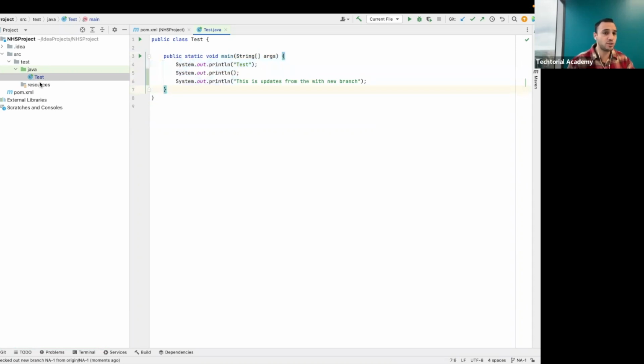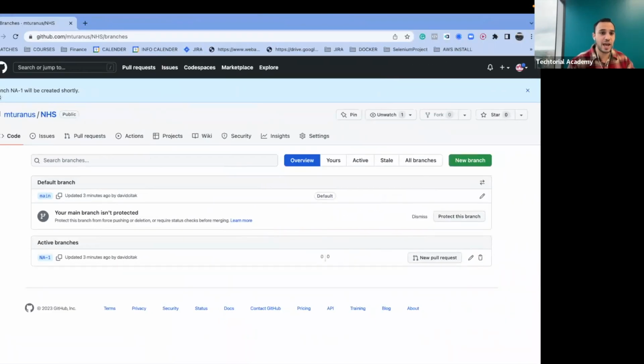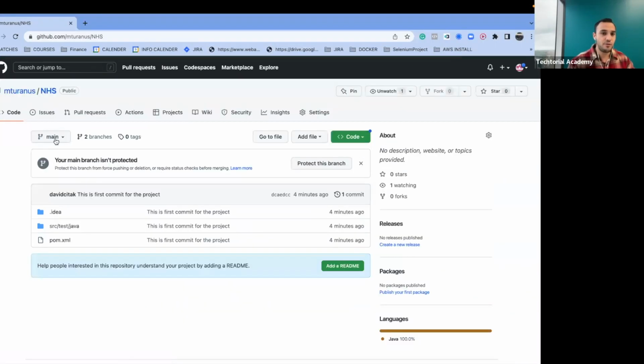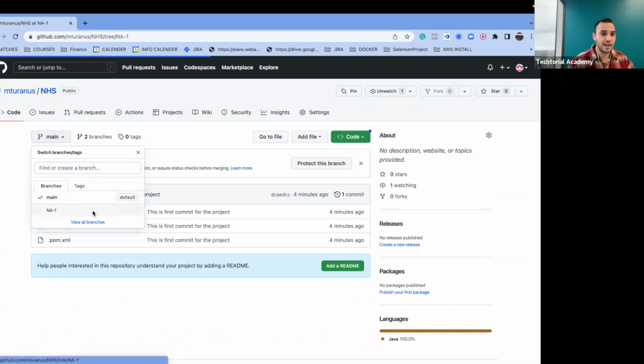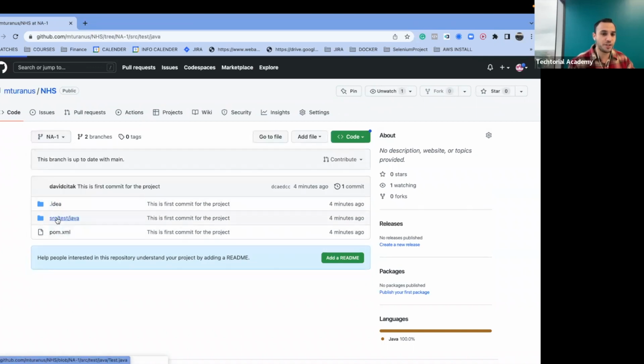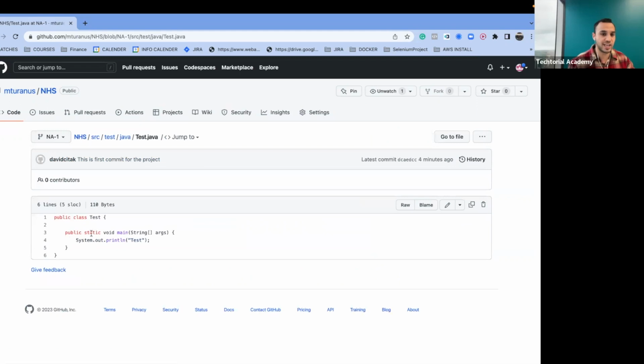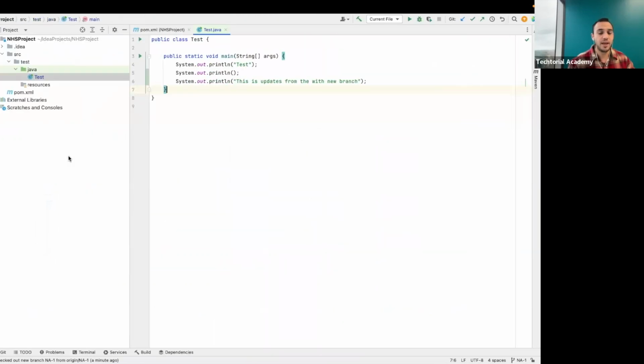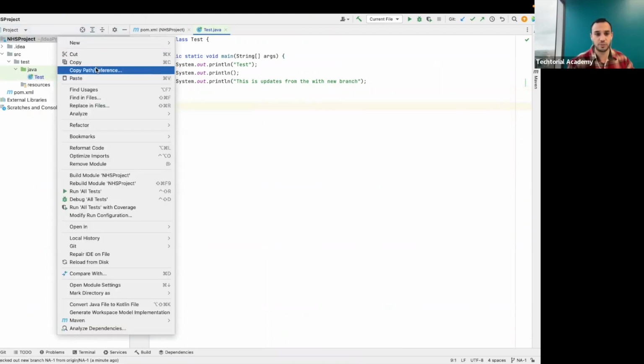The code that we made changes to is not committed, it's not pushed. That's why I will not be able to see anything. When I go to this NA branch, I am not able to see any of the changes. Let's say if I go inside the test, it is the previous one, because when I created this branch, I created it from the main branch. So now the second part, guys, I made the changes. Let's commit and push my changes from my local to the remote repository.